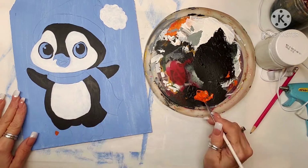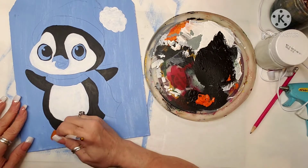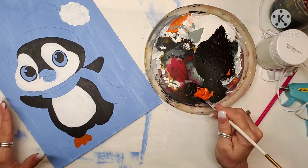Once I'm done with that, I grab my orange and I do his little feet, and then I'm going to do his beak.